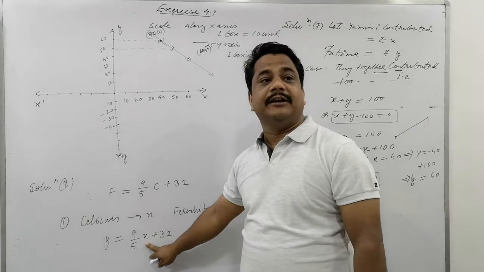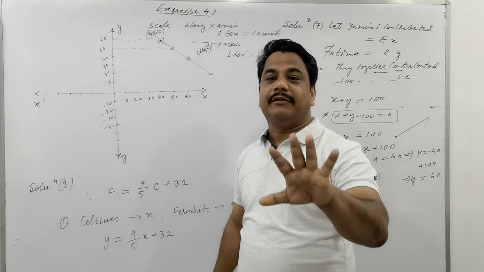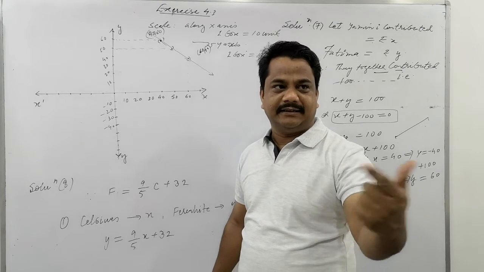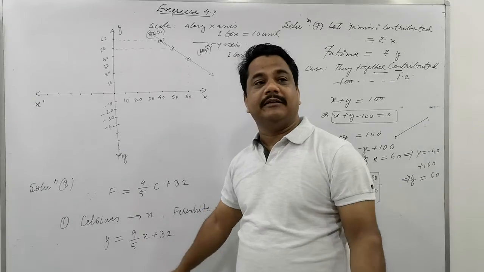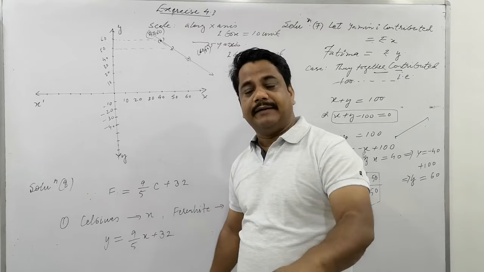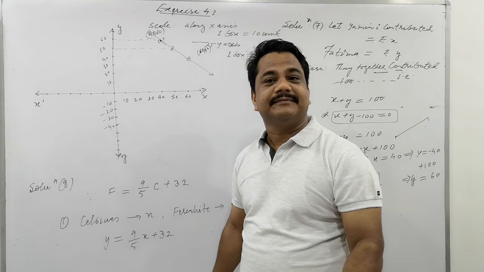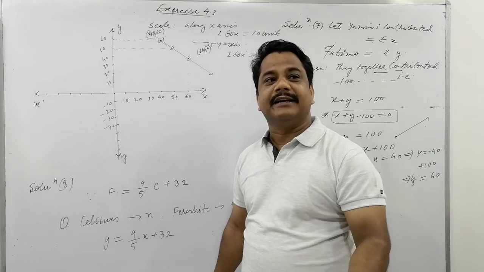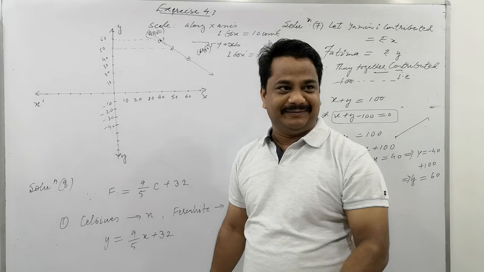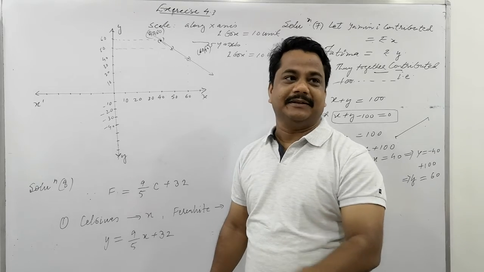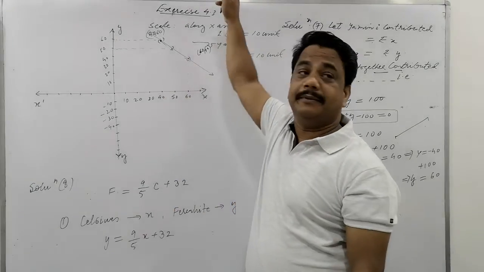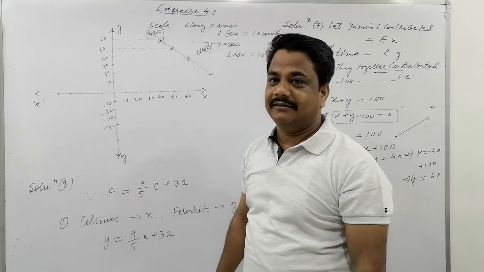So I should start putting values of x from 5, minus 5, 10, minus 10. First I need to put the value x equal to minus 5, so 5 cancels. Why do I have to put minus? Because minus will reduce the expression, and the y value will be smaller, and a smaller value is easier to represent. If 70 comes here, how will you represent this? You would have to go behind the board. Is that clear?